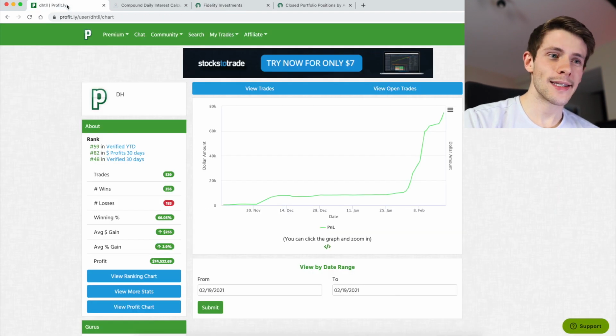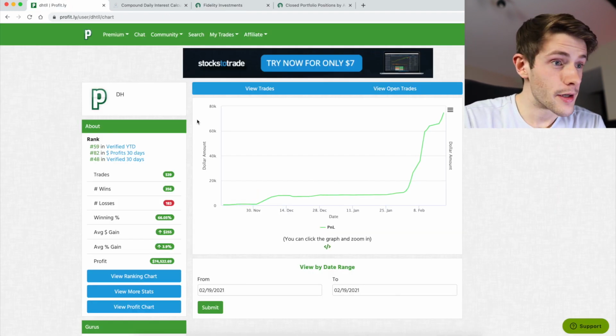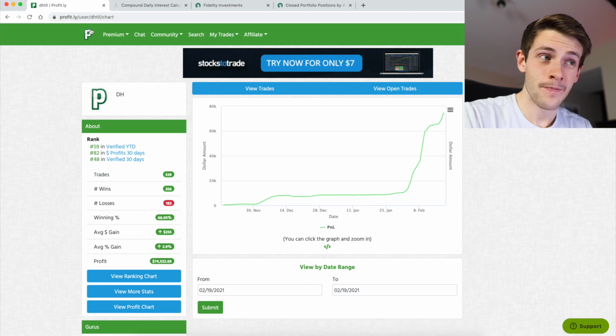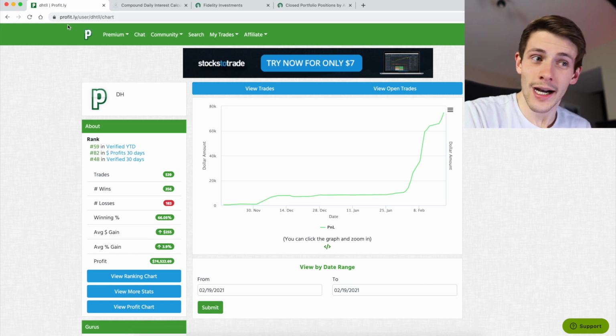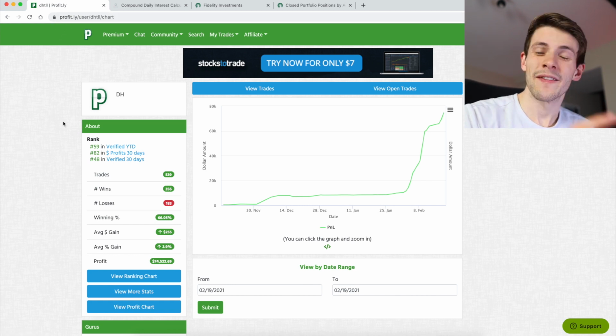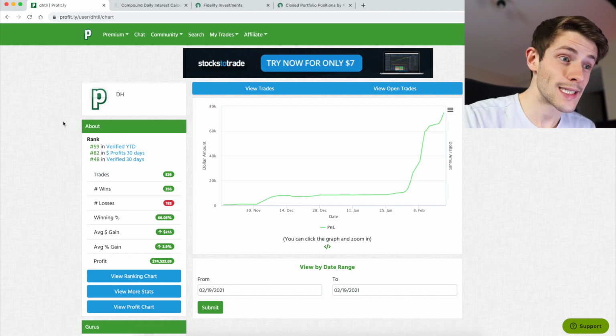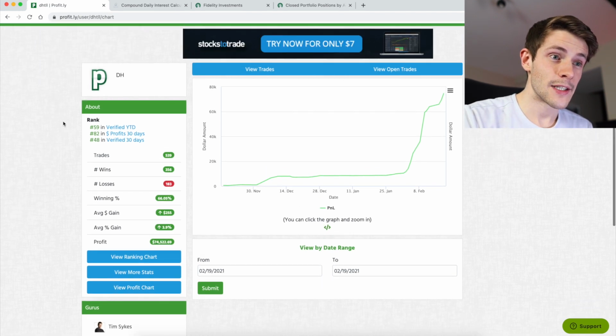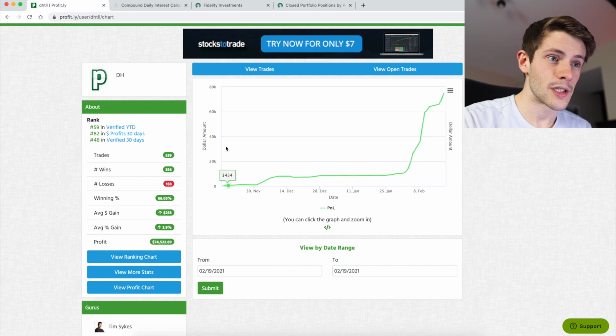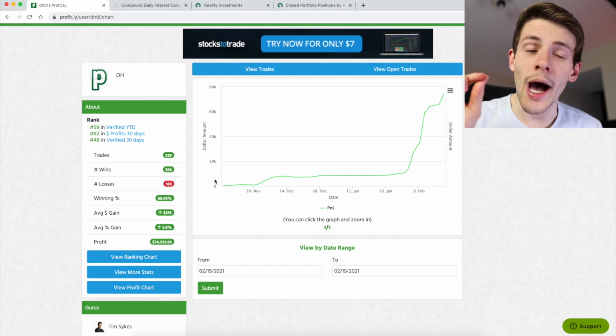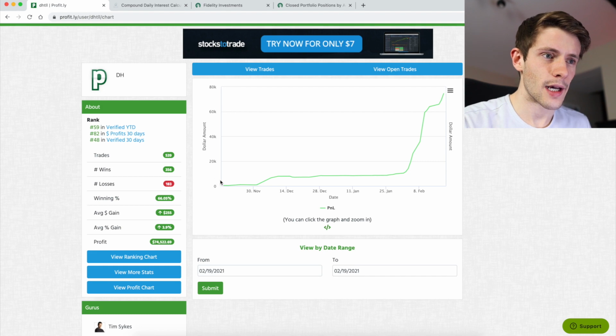Now, if you guys don't believe me, this is Profitly. And this is a service that I like. I like it a lot because you can verify your trades. So you guys can go and see every single trade that I've taken. This is verified. I upload directly from my brokerage. And they only go back, I think, 3 months, which is why it doesn't have all of my profits here. It also does not include today's profits. It also does not include unrealized profits. So I think between all that, it's pretty accurate.